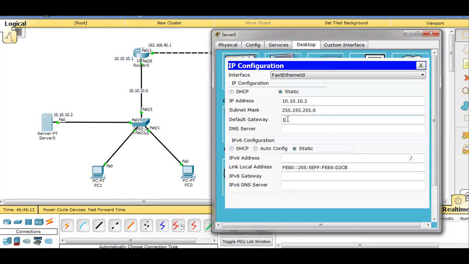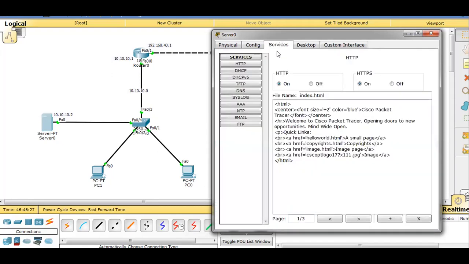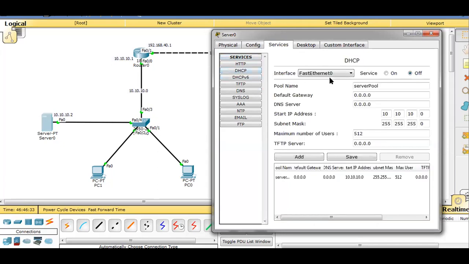So let's add 10.10.10.1, and the DNS server, we will keep it as 8.8.8.8. So we now need to configure services and create a pool name for the DHCP.